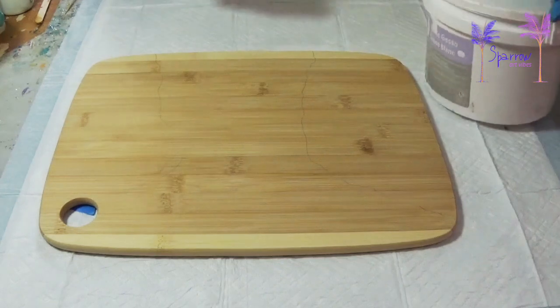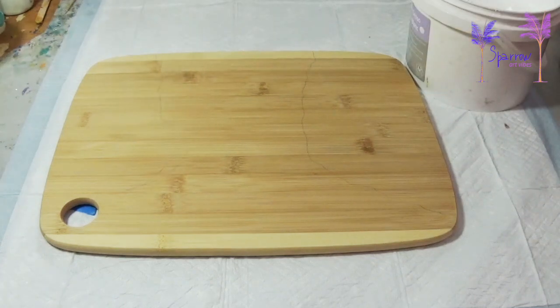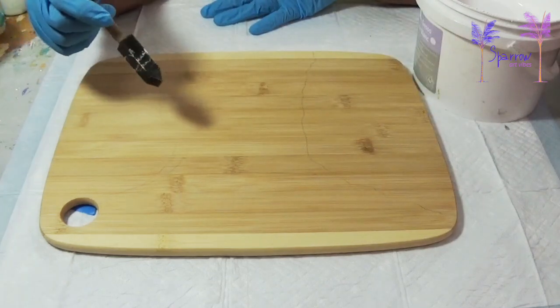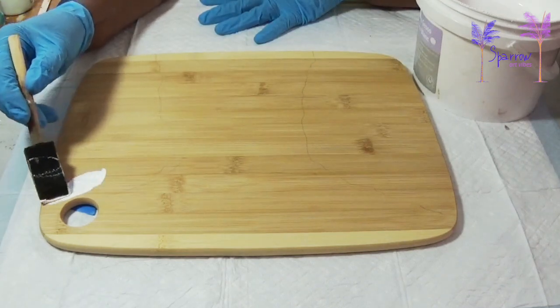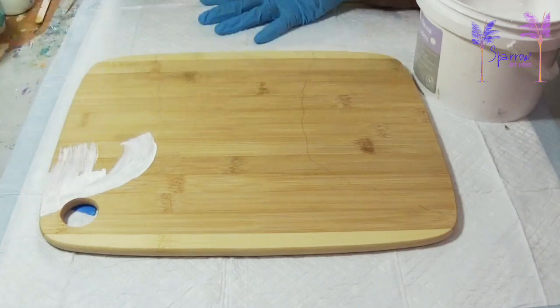So now we need to do our gesso. Now again, I watch a number of videos where people, in fact, I think I'll try and insert a couple of images for you, where I see people do these boards and the wood shows through. Now, everybody's got their personal preference. I just think the wood showing through is not attractive.